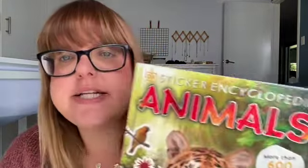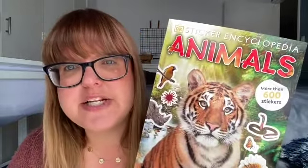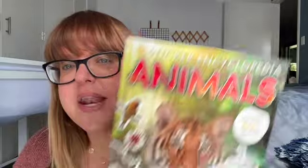And so for science, I just picked up this super simple animals sticker book. Remember, I was talking to you about trying to motivate Jackson to do his schoolwork and finding things that interest him. And so obviously animals interest him, and sticker books. I remember we did a sticker book with him. I think it was on ocean life, sea animals or something like that. And he absolutely loved that. He just wanted to do that book all the time. And so was super motivated to do his schoolwork. So I thought, let's go with another one of those.